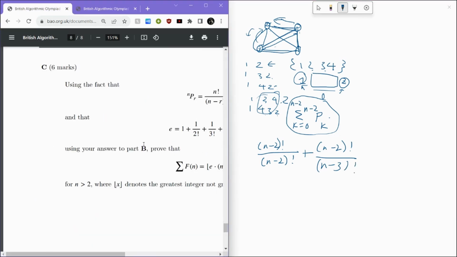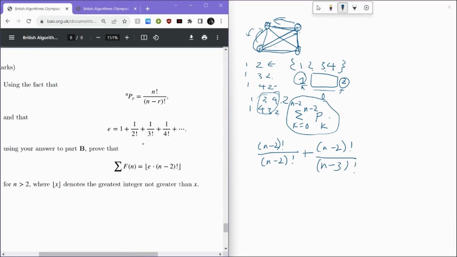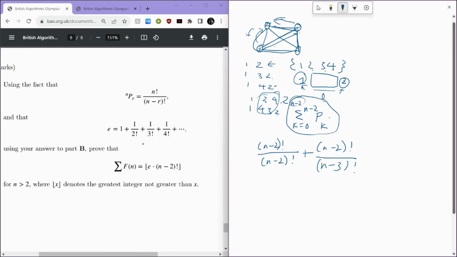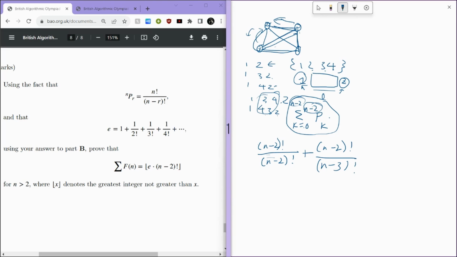Because this is what it's given us, n minus r, and we started at n minus 2, so n minus 2 choose 0, n minus 2 minus 0 is still n minus 2, so that's the bottom bit here, n minus 2 factorial, because this bit actually never changes. Then you minus 1, because k is 1, we minus the r here.